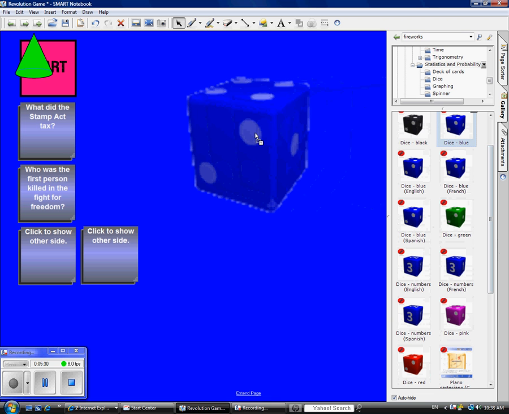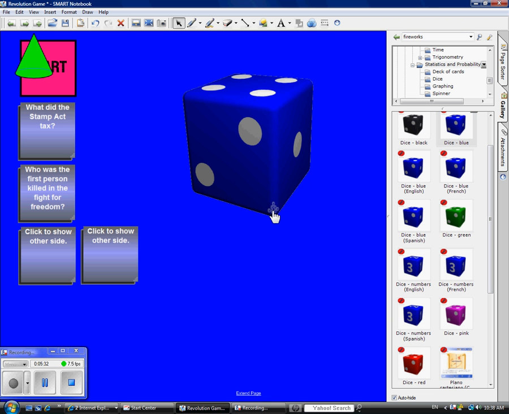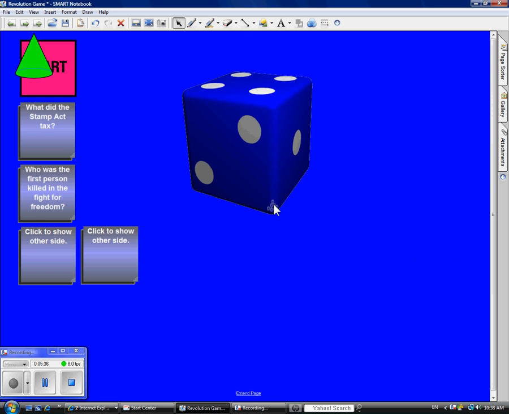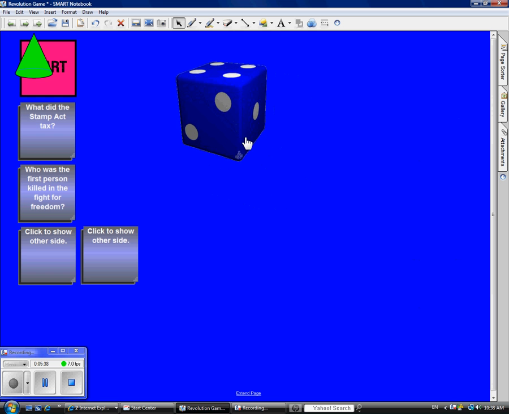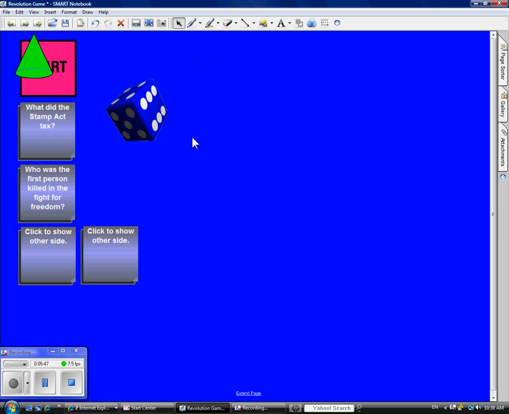Okay, so just find the one you want, drag it over. You can see these same little circles down here in this bottom corner. That's because you can also resize the die. If you want 2 dice or just one, put what you want on your game board. Now when the students click on that, it gives them a random number. And each time that they click on it, it will roll itself.